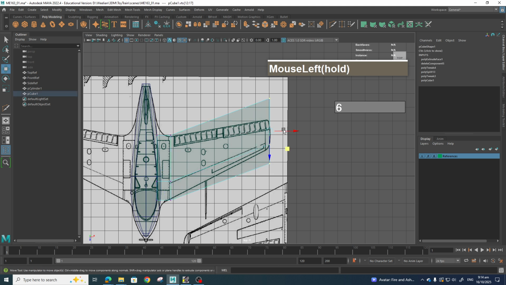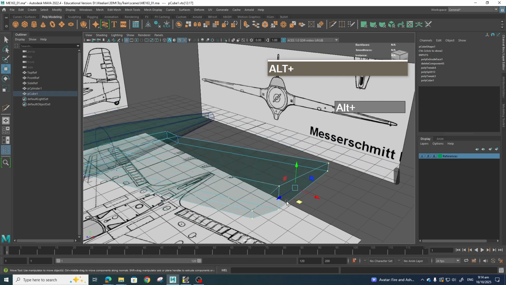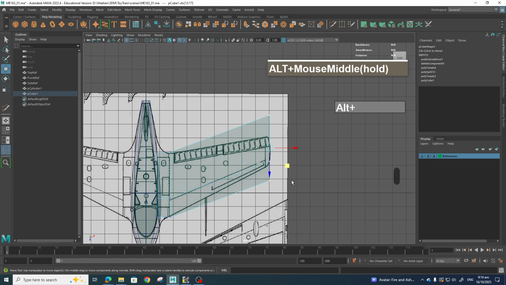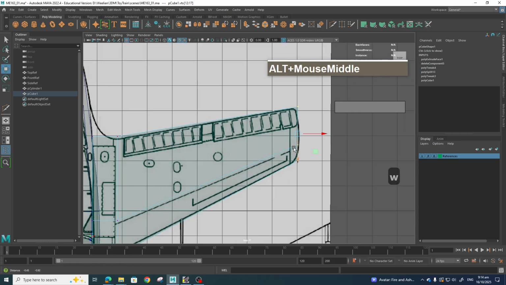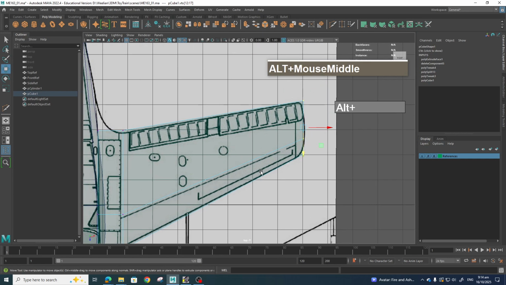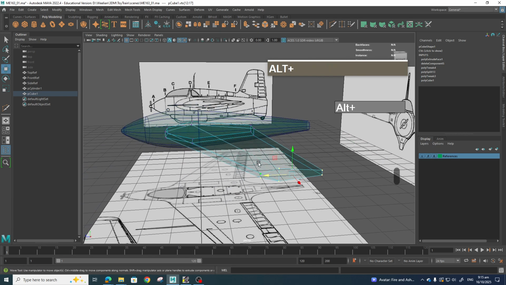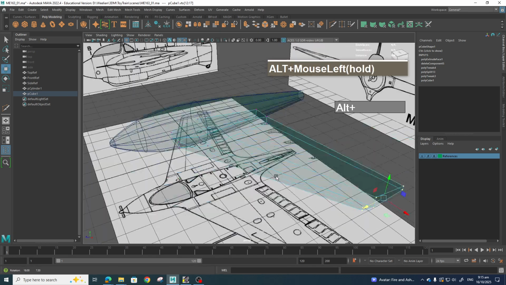Then I can go to vertex shape here, drag a box to select them until the wingtip is selected here, you see. So go back to my top view again. I'm going to uniformly scale it down until it matches the width of the wingtip, just like that. So you can see now my wing is actually matching the shape of the reference. So let's go to perspective view and check and see what it looks like. And so far it looks okay, looks good.